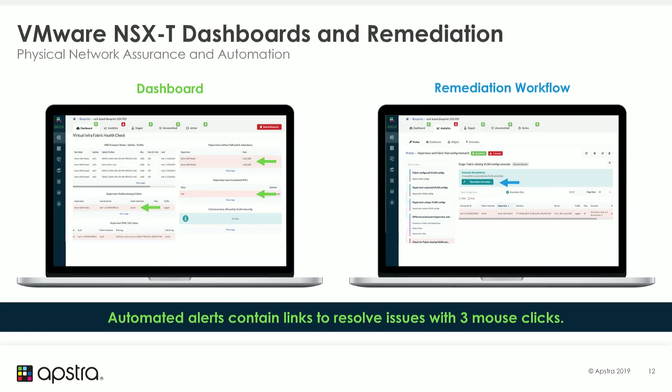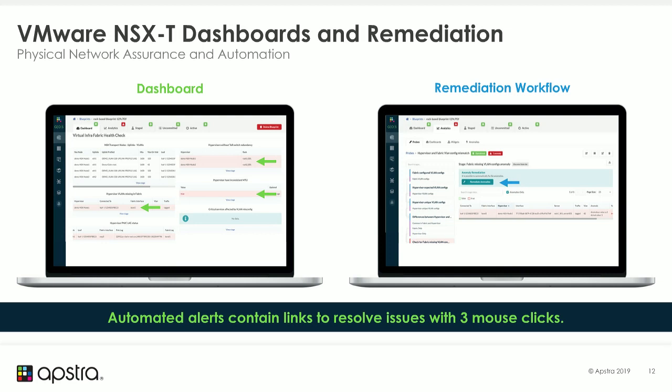In terms of how it's represented in the solution, we have a set of new NSX-T dedicated dashboards and remediation workflows that offer a way for the end user to see the NSX-T virtual infrastructure configuration, to understand validation, to highlight validation errors between the server and the top-of-rack switch, and to also have fast remediation workflows for any of those misconfigurations.